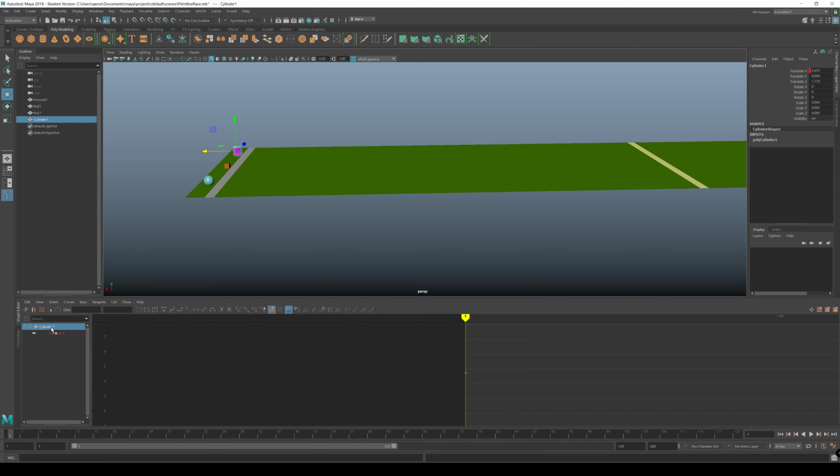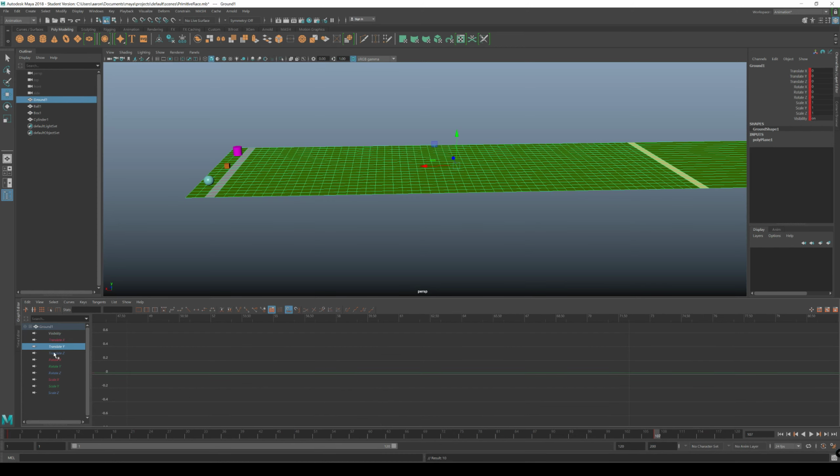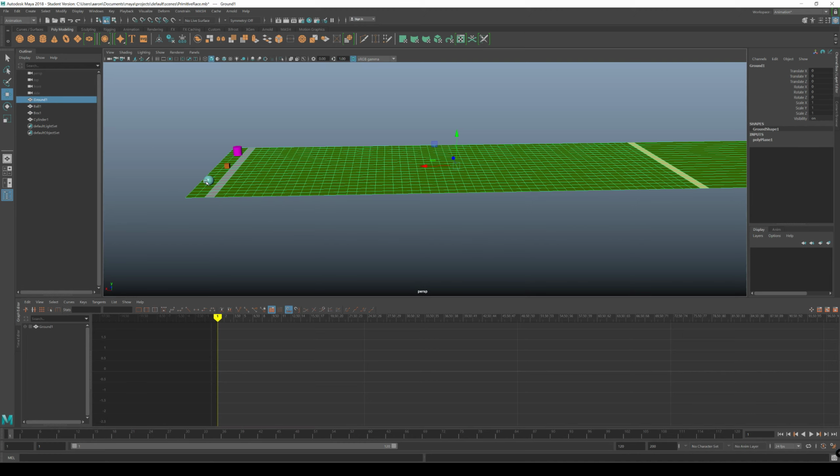So I'm just going to go ahead and set a key all on the ground here, and you see that these all correspond to X, Y, and Z. So when you're down here looking, you'll have a red curve and a green curve, and that way you can very quickly separate visually what attribute, or which axis of the attribute, you're working on. So that's one of the nice things about Maya, that a lot of these things carry over. Red is always going to refer to X, blue is always going to refer to Z, and green is always going to refer to Y.